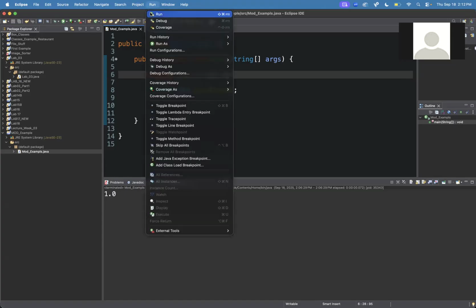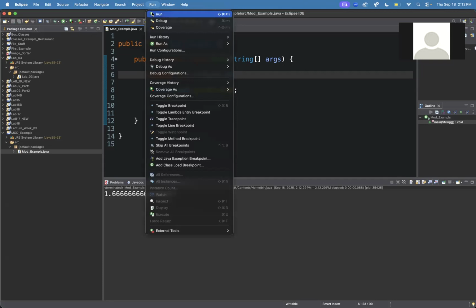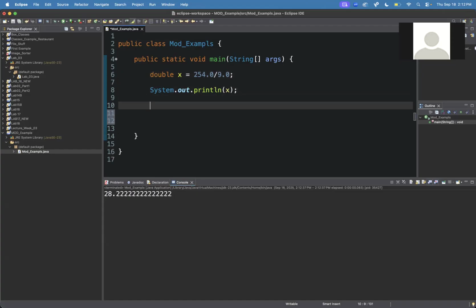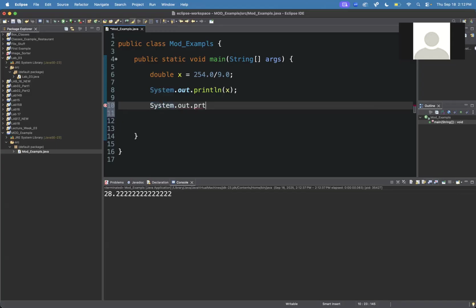Let me print it. Like we had a decimal here, right? I'll just pick a different number. So we have a number and then we're printing it out, right? But this is printing out to a lot of decimal places. So if we want to control it, we can using printf.